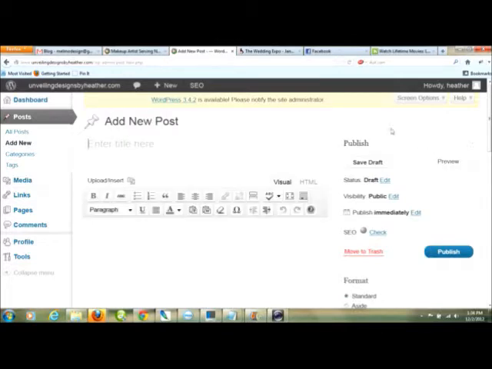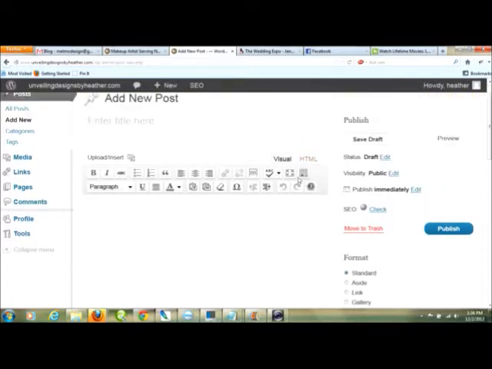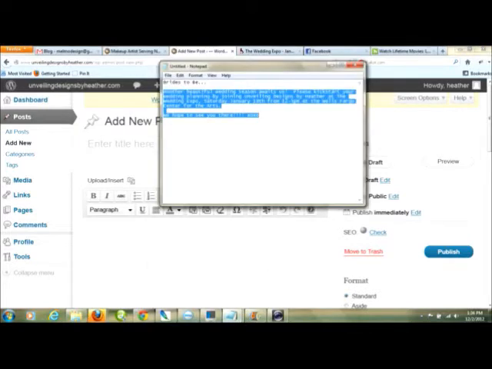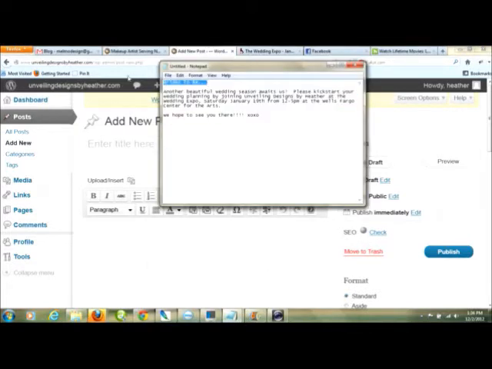The great thing about WordPress is it really does look very similar to Microsoft Word, where there's a lot of different editing options for your content, etc. When you first get here, the very first thing to do is, of course, fill out the title. And the title of this is going to be Brides to Be.